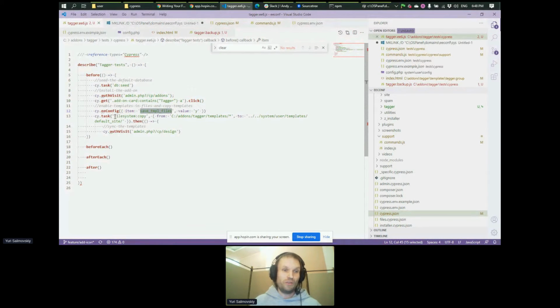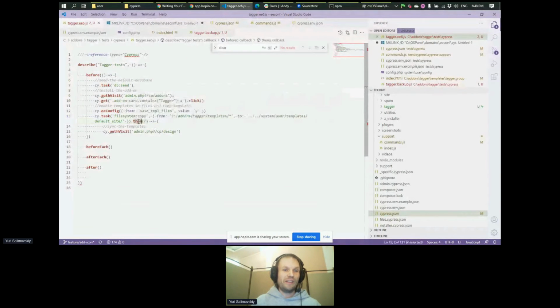And again, we have our special command, the file system copy task, and we define that we copy from our add-on templates folder to the system user templates folder.